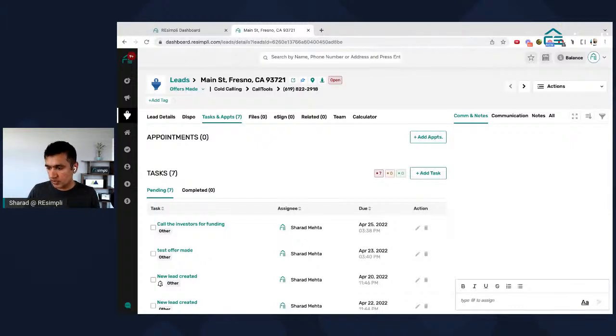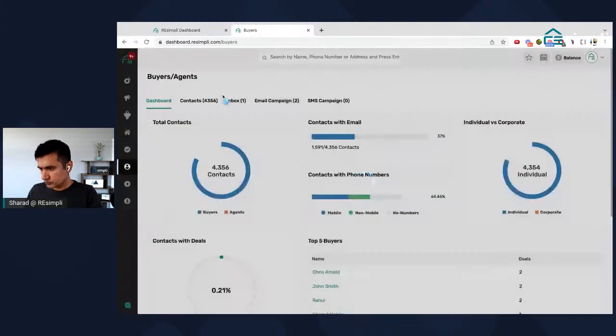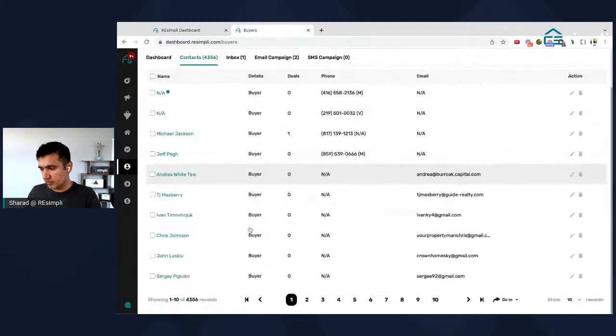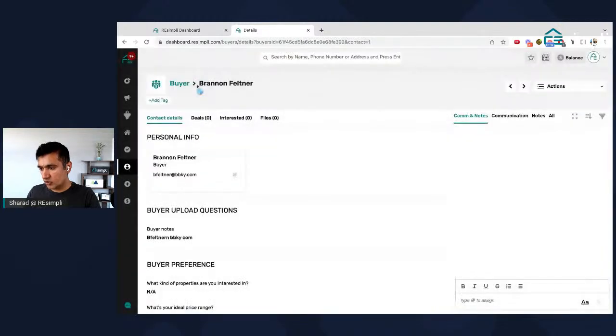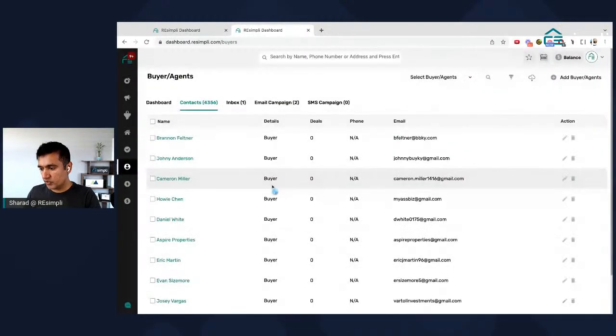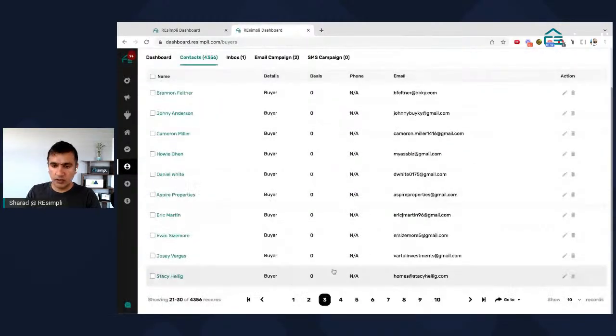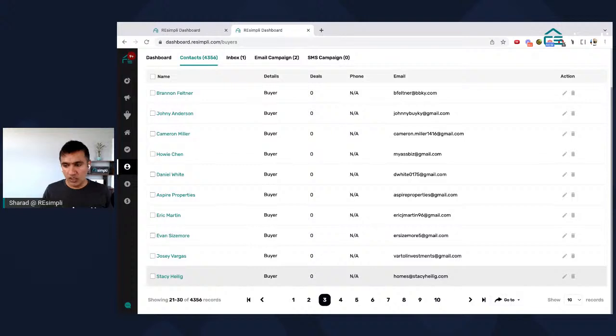And one other quick update that we made was in the buyer's page. It's a quick bug fix that we did. If you are on the second page and then you go into buyer detail and you go back to the buyer, previously it would bring you back to page 1, but now it keeps you on whatever page you are on. So you don't have to go back and forth.